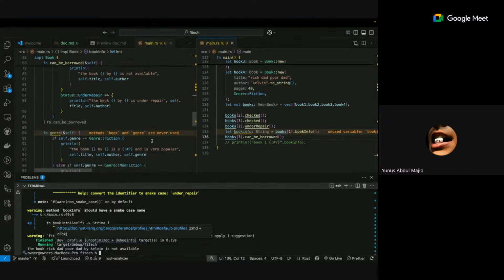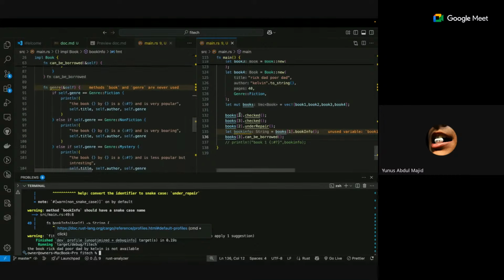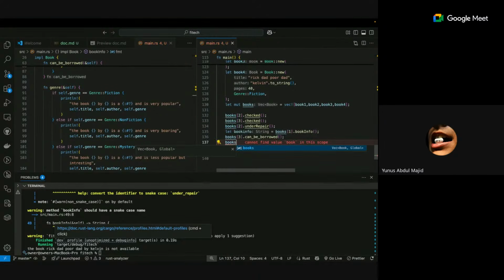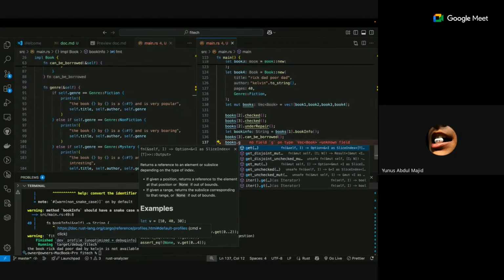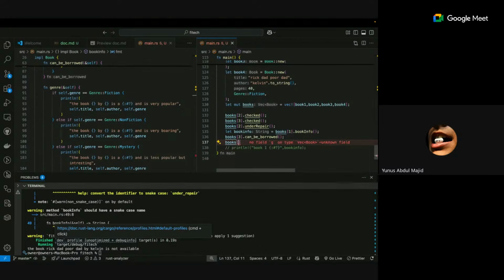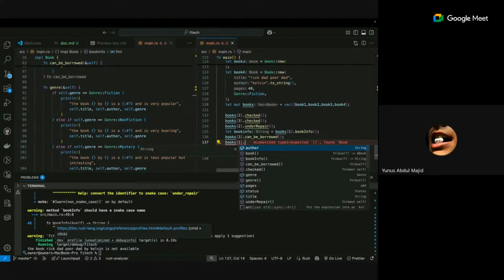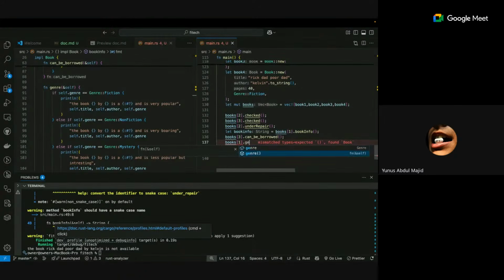This can borrow. And this January now, we can do our books dot book, then let's say 1 dot January.